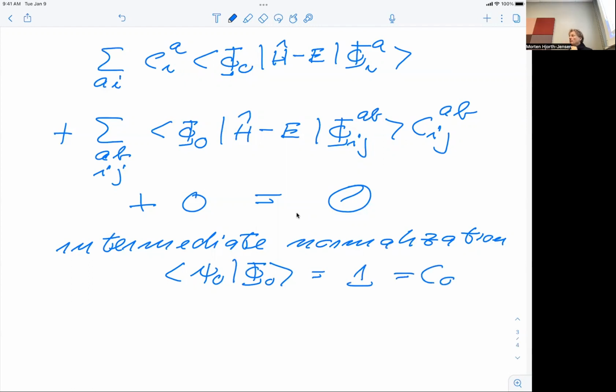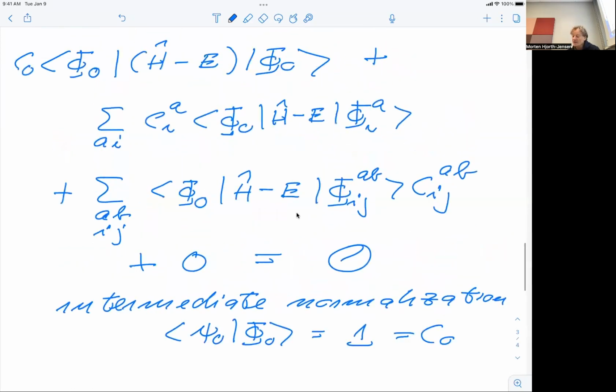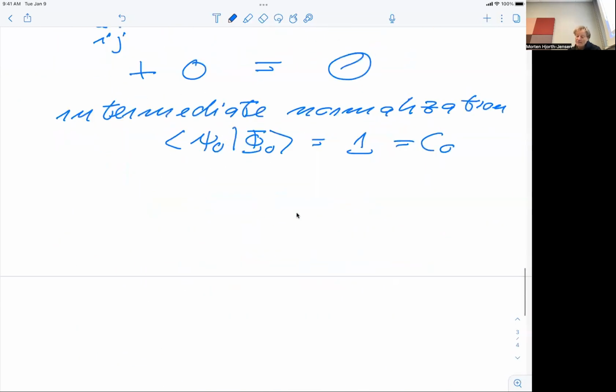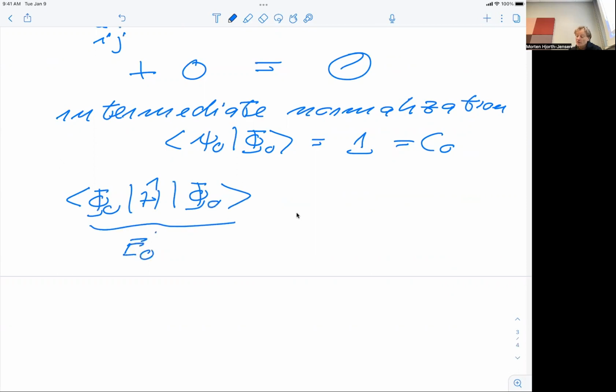Now, when you sum up the other coefficients, the overlaps, they all have to sum up to 1. But since these are complex quantities, there could be an i squared, which is minus 1, times something. So when you add everything up, it still should normalize to 1. But this is a common choice which is used to just get rid of this coefficient C0, and this makes our equations a little bit easier. So if I now move E to the other side, what we have then is phi 0 with H. This is something we have already calculated, the quantity we call the reference energy. For us it's just a constant, which we calculate once and for all.